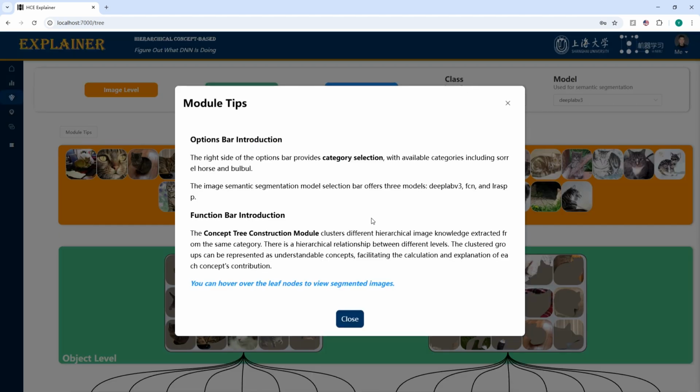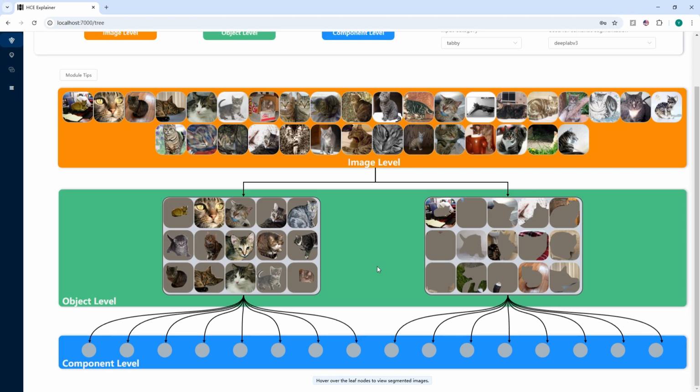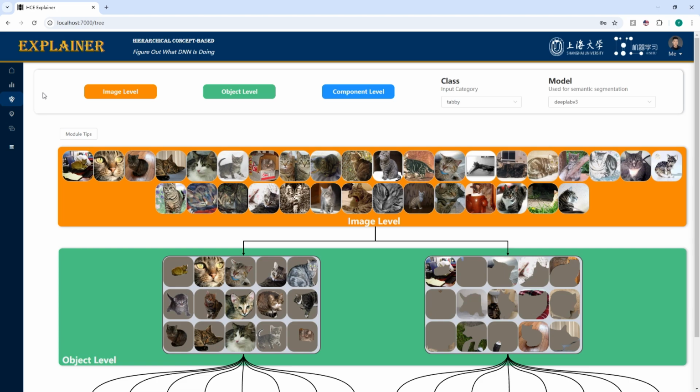Basically, after we segment different concepts from the image, we want to cluster the concepts at different levels. This is where our name, hierarchical, came from. We want to further research similar patterns in the same cluster and further perform the explanation method on them. For the tabby, the image level is all the images we put into the model. Basically, for every category we chose 50 images from ImageNet, and then we conduct the semantic segmentation like the step we demonstrated in the last step.